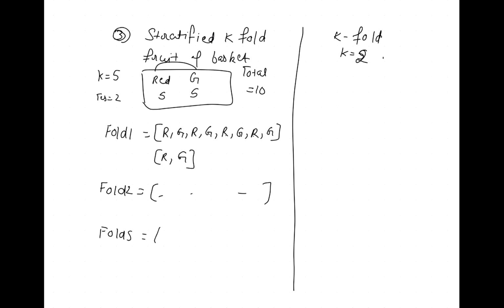But what will happen in k-fold? In fold 1, we will take 5 again. I will make it clear. It might say red, red, red, red, 1, 2, 3, 4, 5, and then 3 green. So it is not taking care of balancing during shuffling. It is not sure in the case of k-fold. This is the biggest difference.